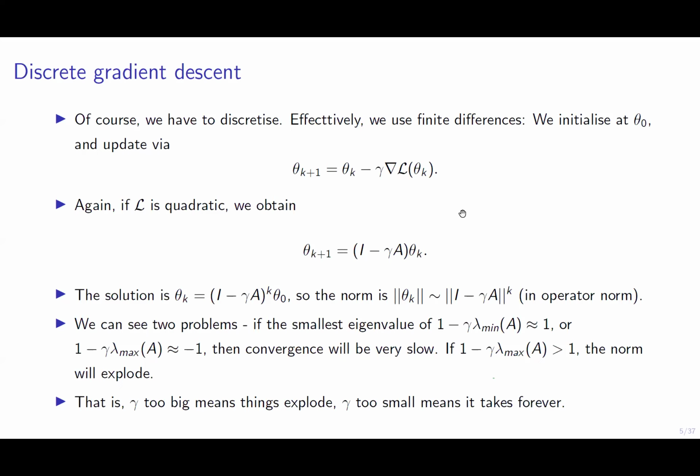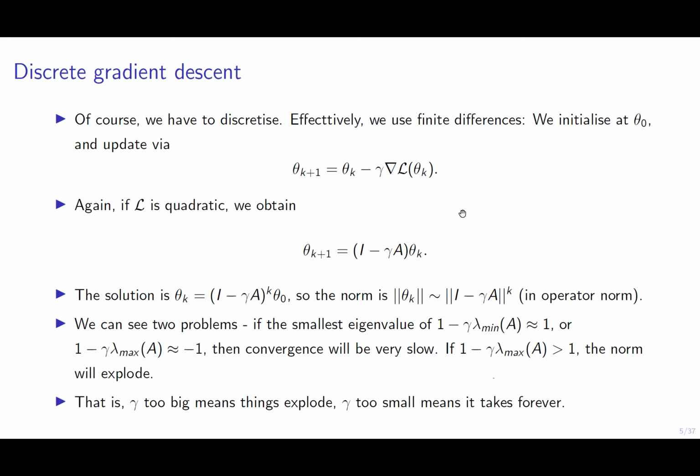So now we have two problems. In the continuum, all of the convergence was controlled by the smallest eigenvalue of this matrix. Once we start bringing in time stepping, then the largest eigenvalue also starts to play a role. If we have a gamma such that 1 minus gamma times the largest eigenvalue of this matrix is greater than 1, here we have exponential growth. We're not even going to converge to anything, not even slowly. Everything's going to blow up. And this sort of thing can also happen if 1 minus gamma times the largest eigenvalue is near minus 1, then we have a similar situation.